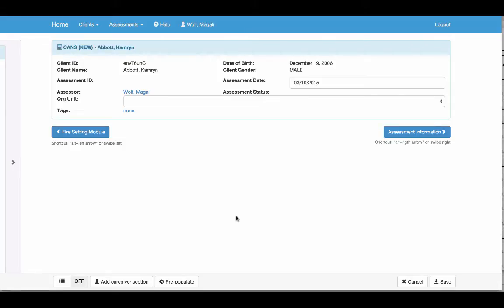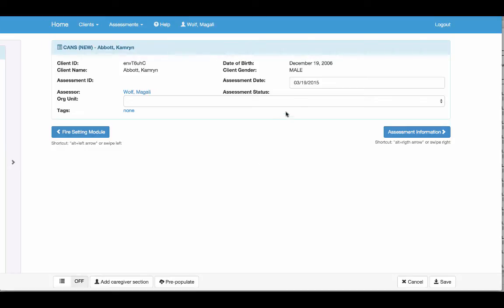Now, there's some fairly basic information up at the top. The client's internal identifier, the client's name, the client's date of birth, all this stuff is pre-populated for you. The current assessor, which is me, is populated. The current date is populated, today's date.